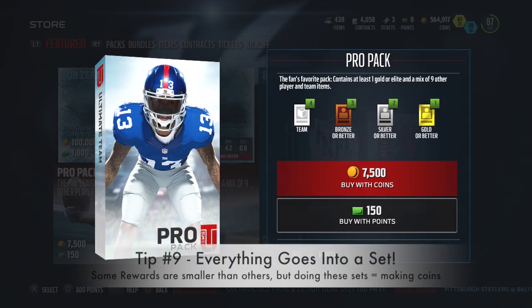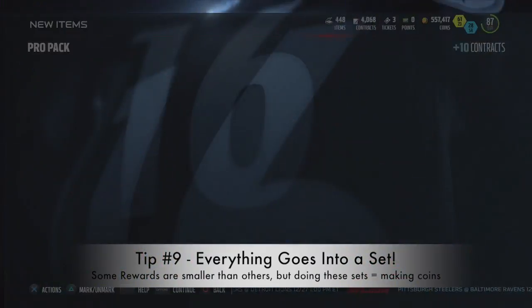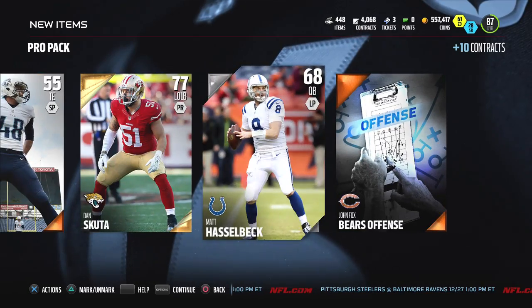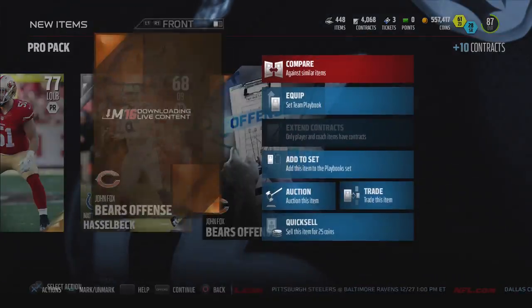Alright, step number 9. Step number 9 has nothing to do with really me buying a pro pack. This is just so I can demonstrate what you can do. All these things you get in pro packs, as you guys see, nothing really good we got here. But what can we do with all this stuff? Add them to sets. Everything goes into a set in MUT.